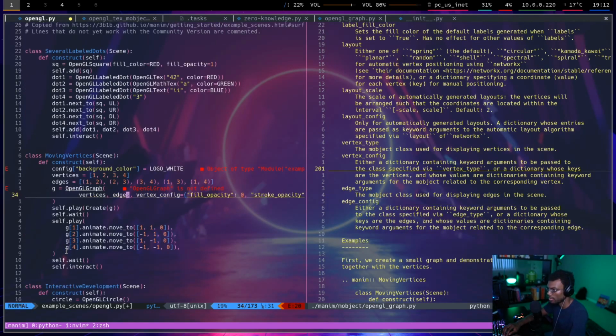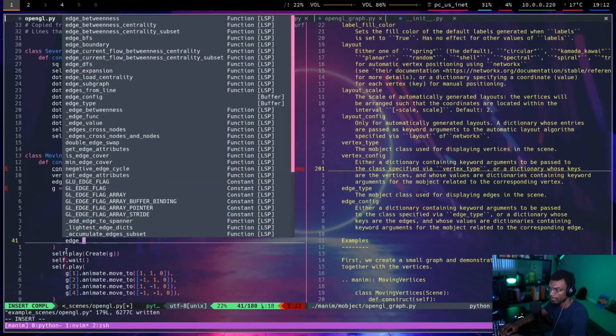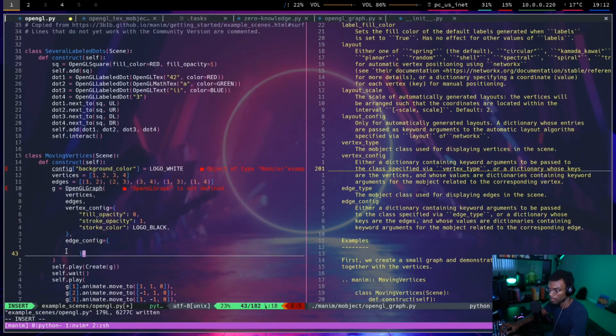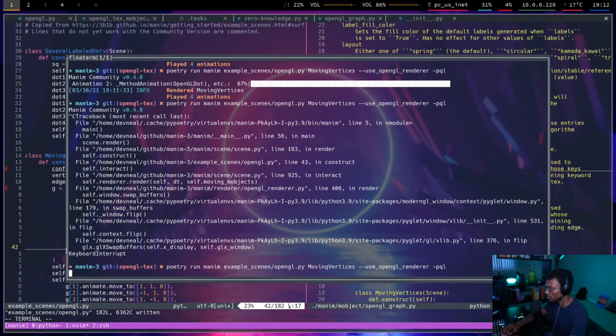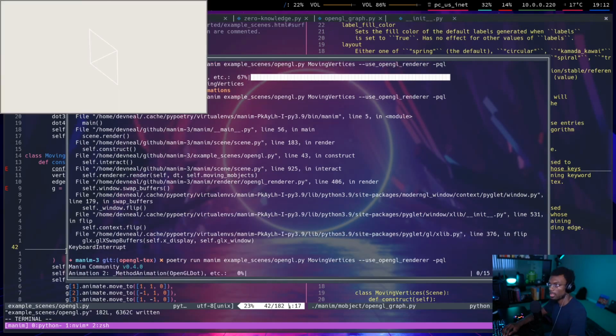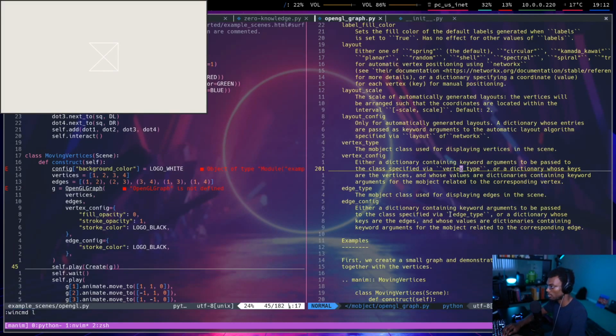And actually the edges will also need to be that color. So basically this. Okay. And they are not that color, which is dandy.